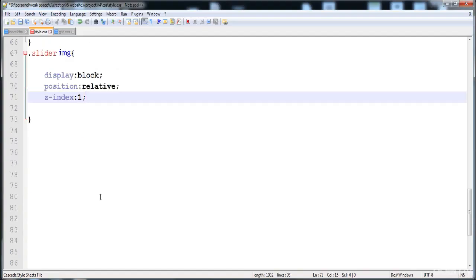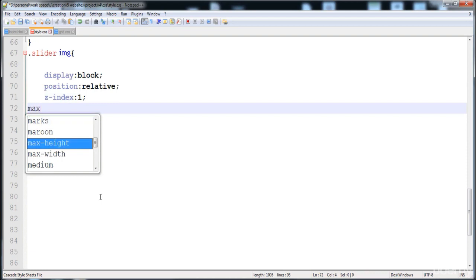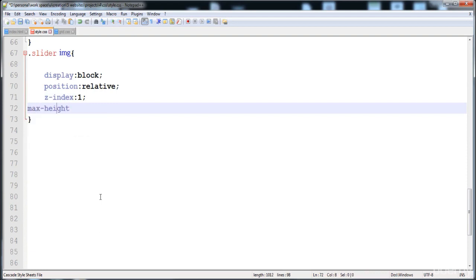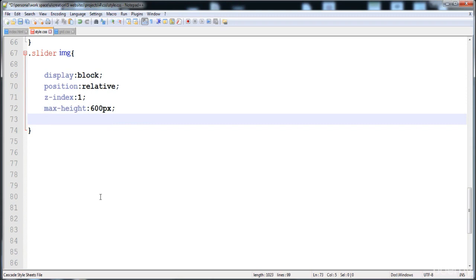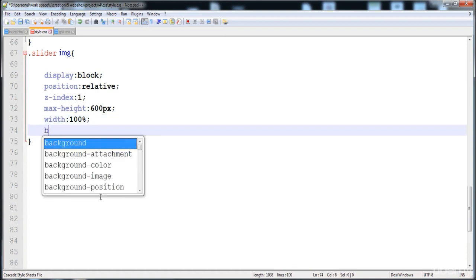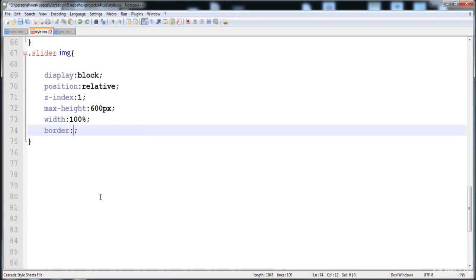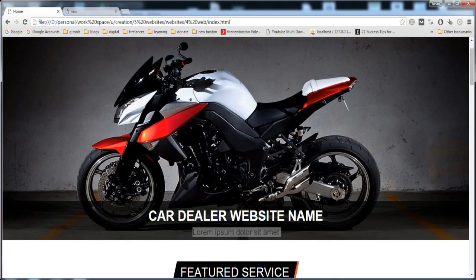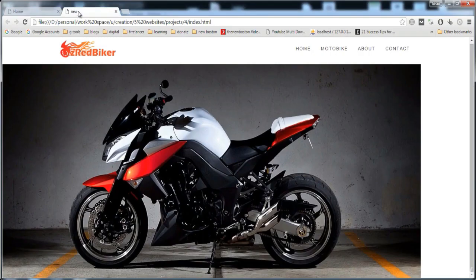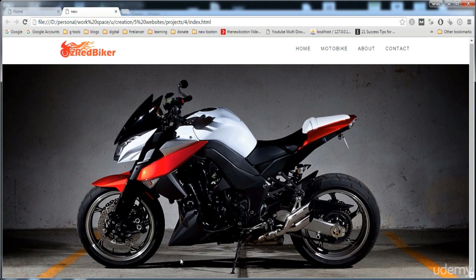And here the maximum height of the image is 600 pixel, and here is the width. And now let's check it. So now the image is inserted.